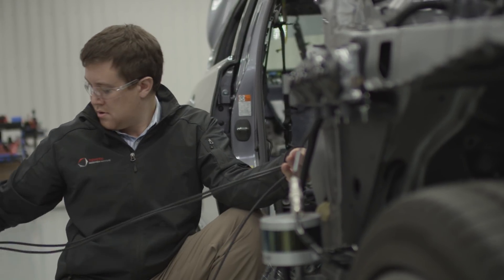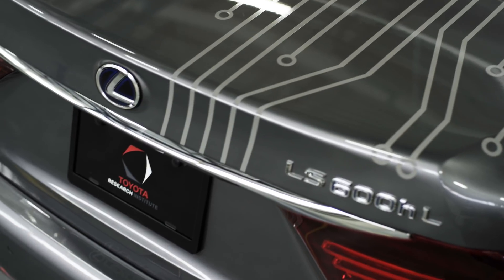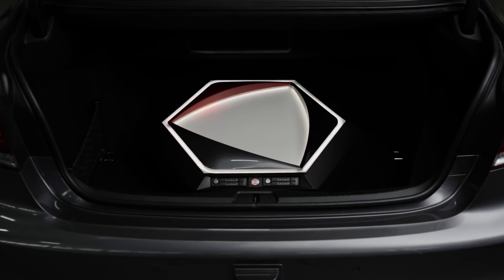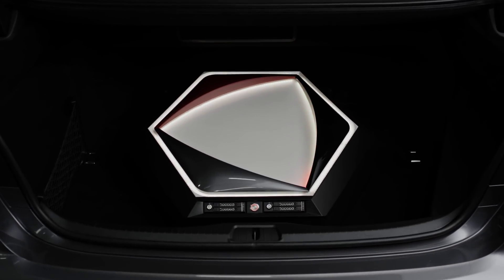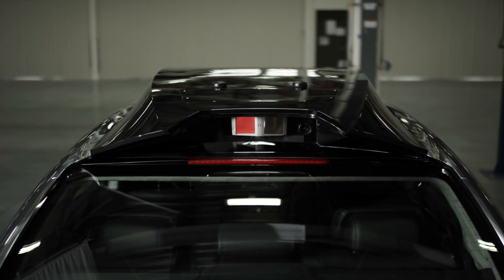We wanted to turn the car into a very functional car as well as a nice looking one. For Platform 3, we changed a lot of our components into smaller devices, so when you look in the trunk it has a clean look rather than wires everywhere. We put a lot of emphasis on aesthetics and making sure that everything looked integrated into the vehicle as well as functioned to the levels we expected.